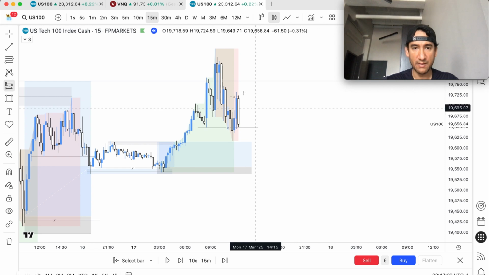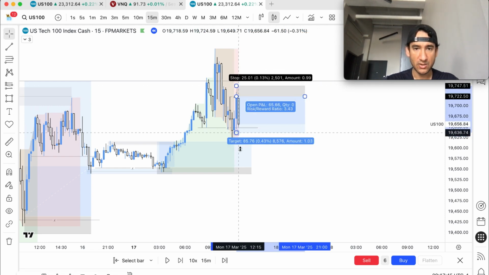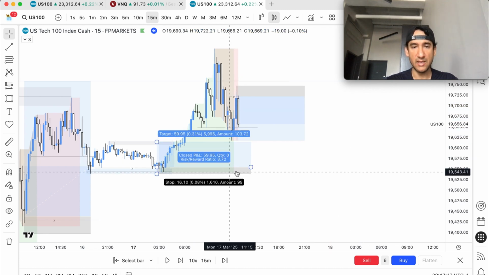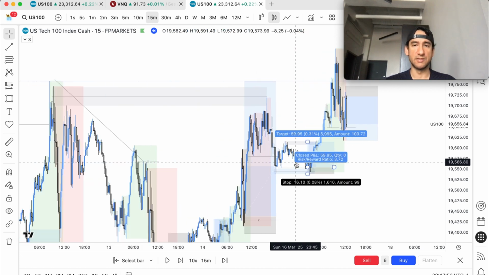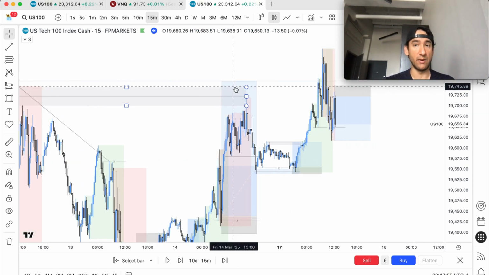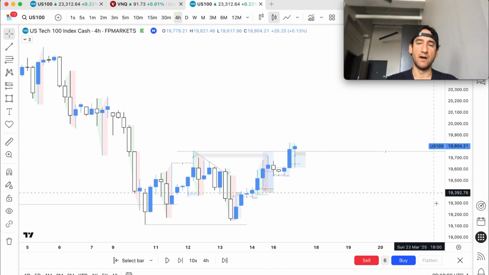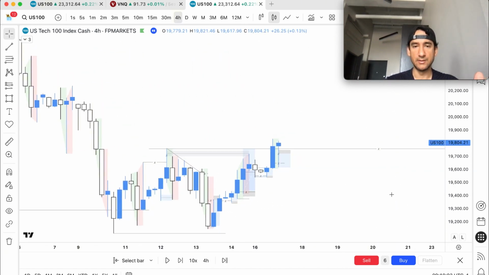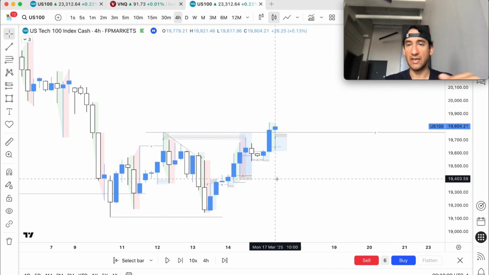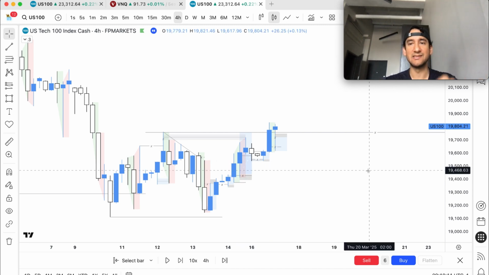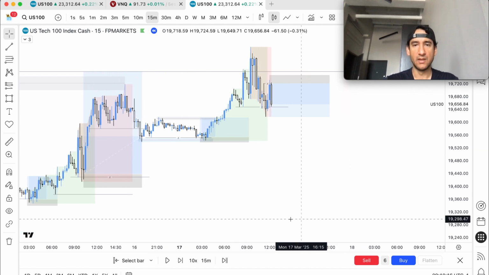All right, that would be an opportunity again, right there. Risk above, target the nearest demand zone. That would be your nearest demand, right there. Now, why do I want to sell there? It's because we swept the external liquidity on the 4-hour. Remember, we were able to go on the 4-hour to see what was outside the box. I was working from outside, going inside the box, going inside the price. So let's see what happens.